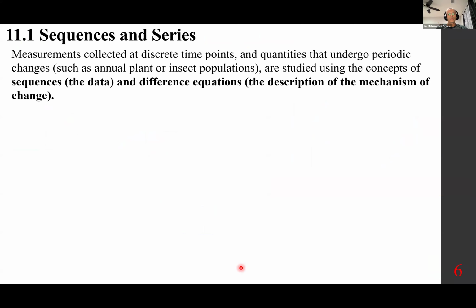All right, let's go to a new class, and that is sequences and series. Measurements collected at discrete time points and quantities that undergo periodic changes, such as annual plant or insect populations, are studied using the concepts of sequences, the data, and difference equations, the description of the mechanism of change.